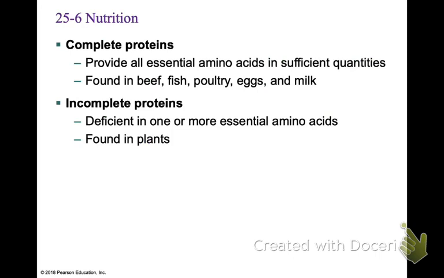Okay, so back to this idea of essential. Essential nutrients, remember, ones you have to eat, you can't make. So a complete protein is one that has all the essential amino acids in sufficient quantities. And this is found in, look at all the list there, everything's animal product. Beef, fish, poultry, eggs, and milk. And they could have put pork on there. I don't know why they didn't. But incomplete proteins are what you get from plants. So if you want a balanced diet and you don't want to consume animal products, you have to get the right kind of plants, because some plants are high in one amino acid and deficient in one essential amino acid, and others have a deficiency in others.